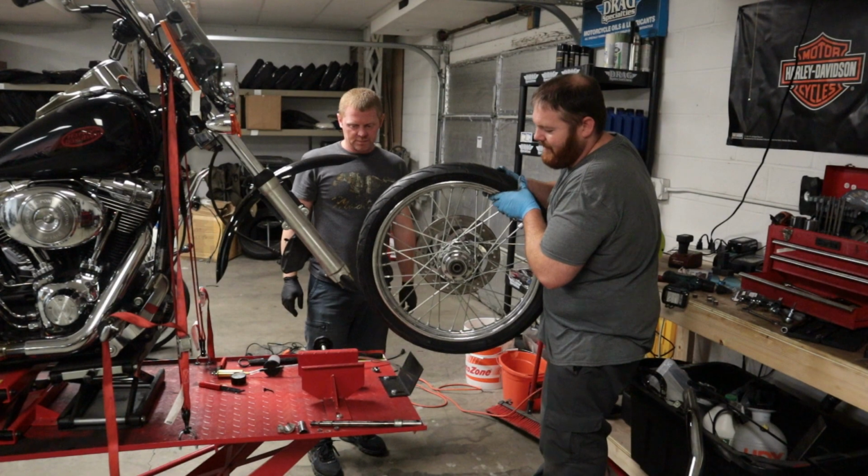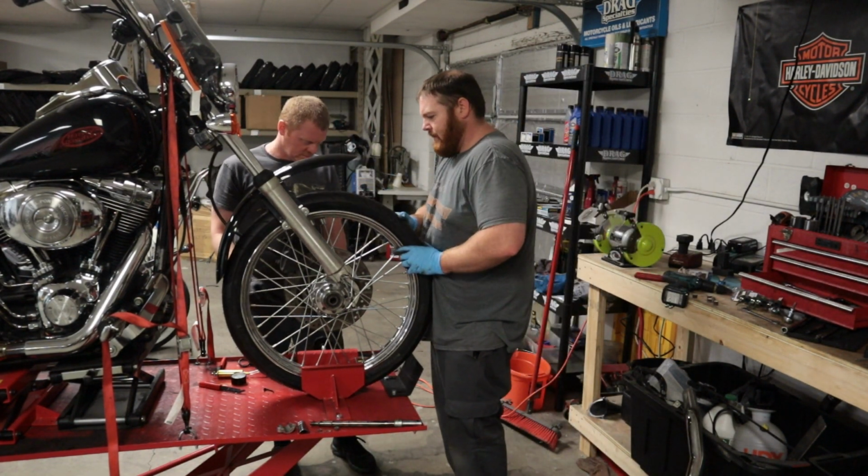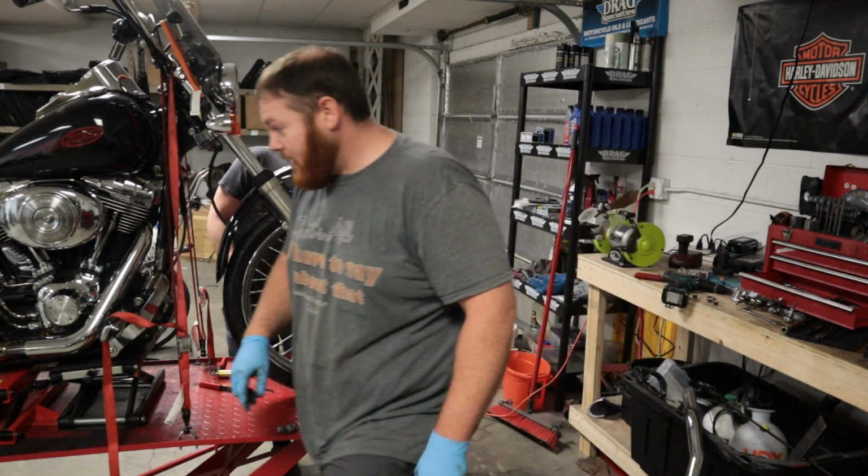Set this up, throw the front on. This front wheel weighs nothing. Get that in there and then start dropping the front end down.